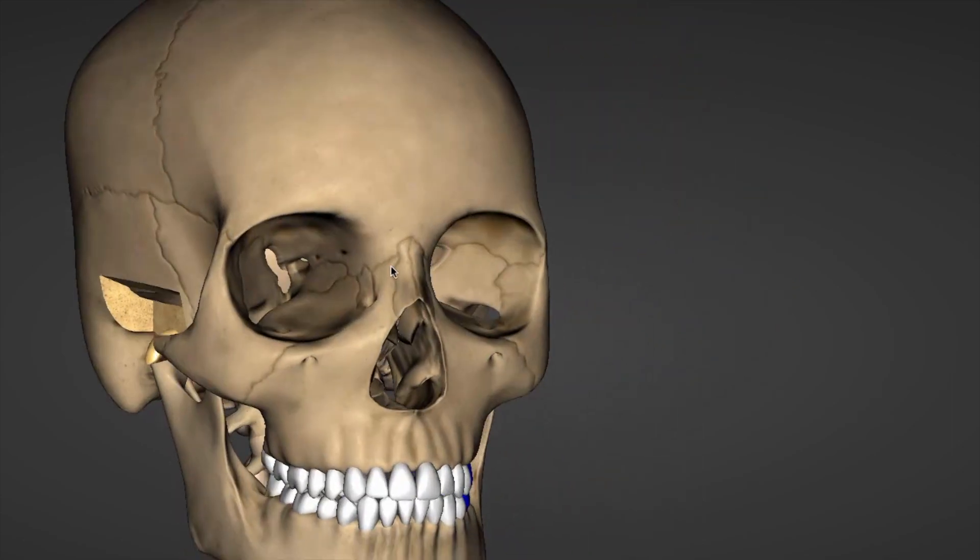When the discs dislocate, you're typically going to see less anterior guidance — meaning the distance the jaw moves before touching the front teeth gets greater. Or over time, the patient wears their back teeth in a way that keeps more back teeth in contact more of the time. Taken to the extreme, that's the patient with totally flat teeth, where wherever they move they've got lots of teeth touching.